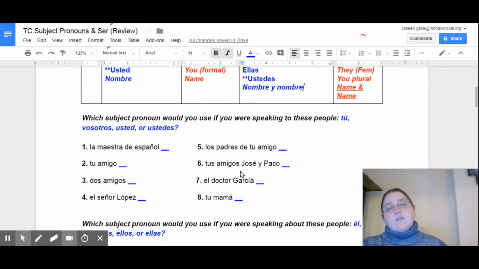So now let's start practicing. I want you to do this section 1 through 8 using the second person or the you pronouns, some of which are in our second person boxes and some of which are in our third person boxes. So your choices are tú, vosotros, usted, and ustedes. For the moment, I want you to treat vosotros as being familiar and informal, kind of like tú. I want you to use it for the plural tú. And I want you to use ustedes for a plural when you feel you should be a little more formal.